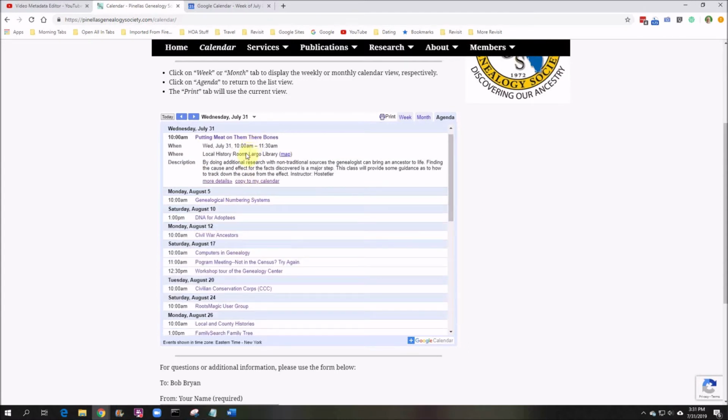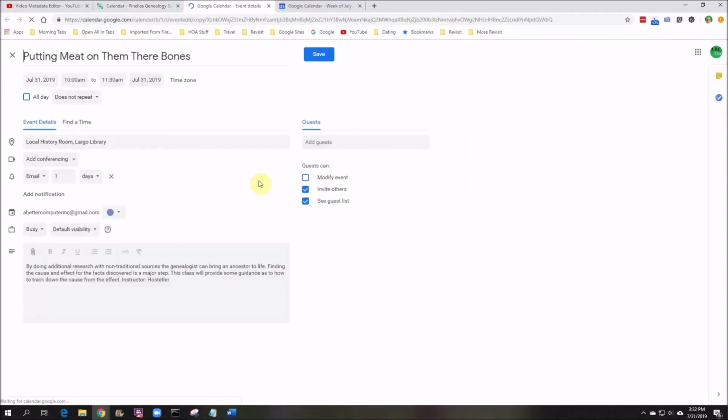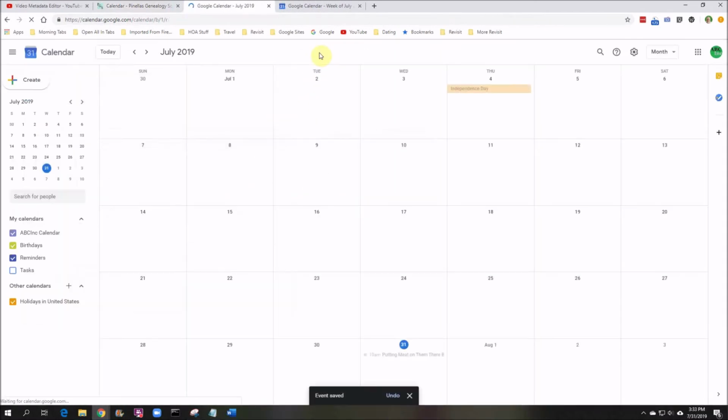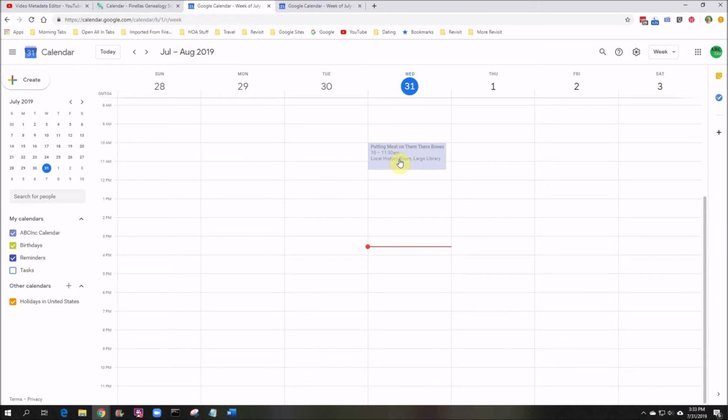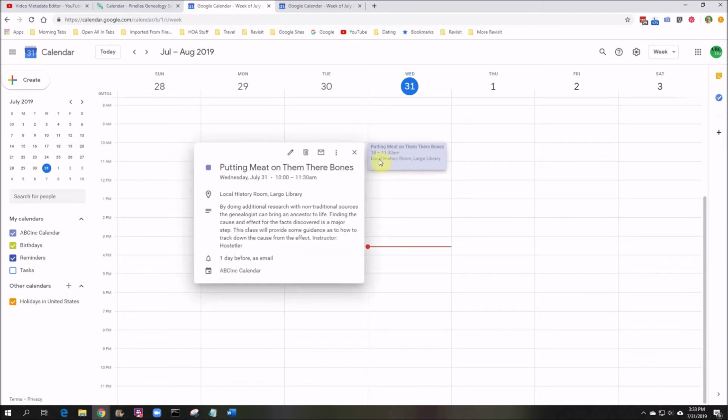When you see an event you want to attend, then you can add it to your calendar if you're using Google Calendars. This option does not work if you're using Outlook, and may not work on your phone calendar unless you're using Google Calendars on your phone. This will open a new event on your calendar. This becomes just another event in your calendar that you can edit or delete.